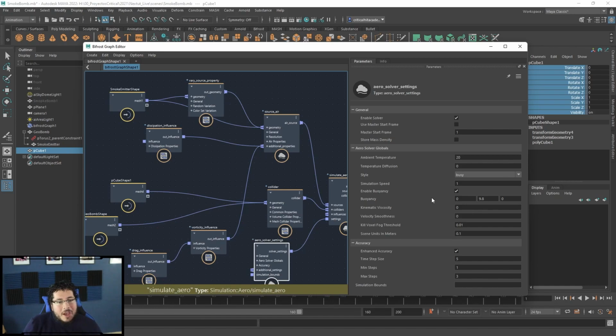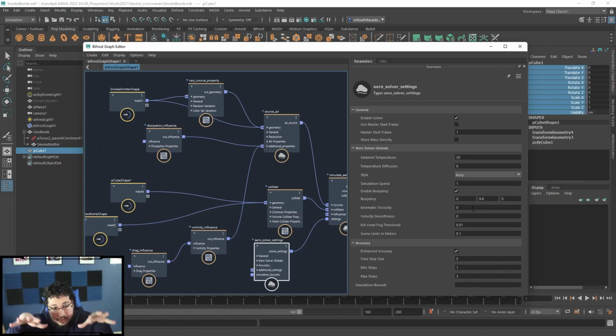Super stupid thing, but it's this thing right here, the buoyancy, which is where the smoke is going. So it was set to minus 9.8, so it was going down. It was like the smoke was trying to fall into the ground. And in this case, I want the smoke to try to rise into the sky, and that's why I had to change the gravity so that it goes up. So yeah, very, very simple thing.